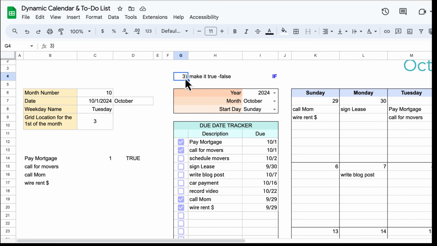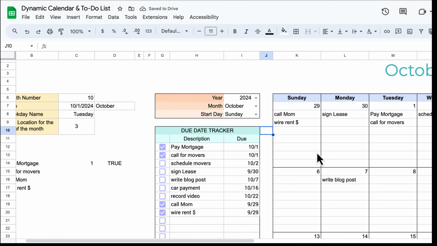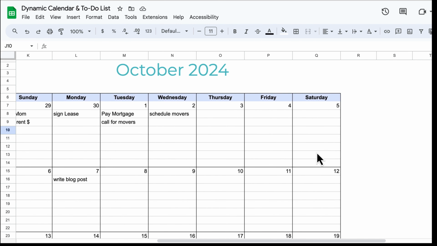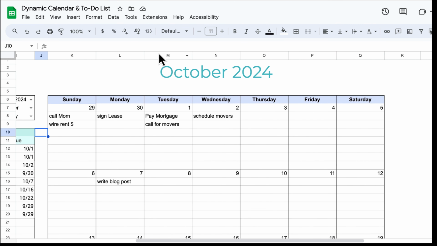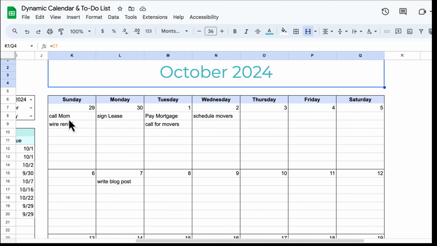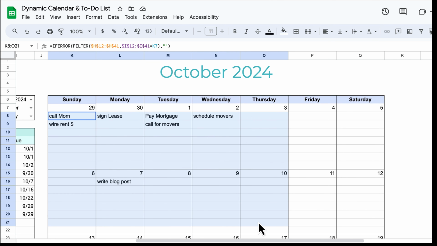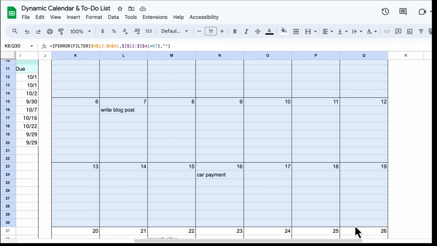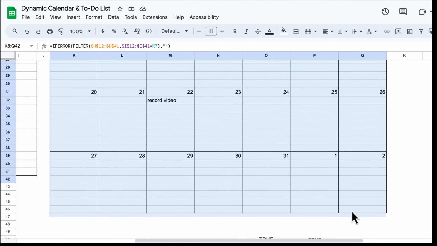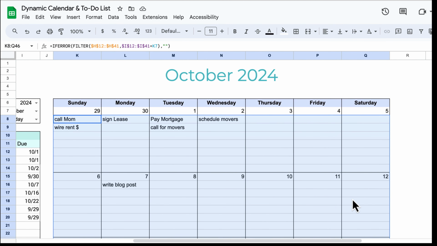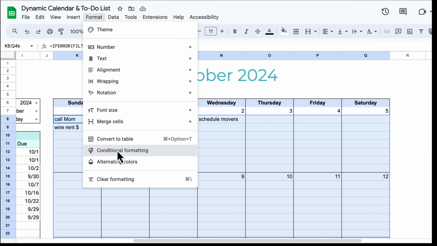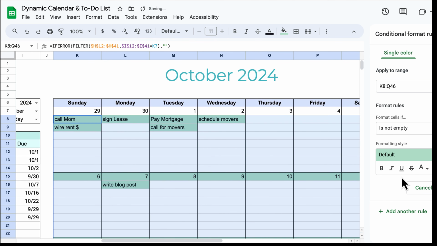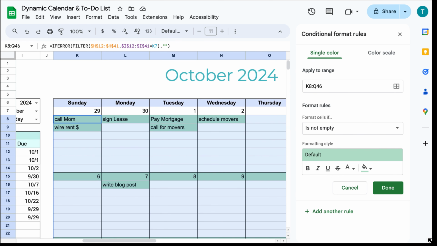All right, let's go ahead and combine what we've just done here. Let me just delete this. But first, let's go to our conditional formatting. I'm going to highlight everything in my calendar, all the way down to here. And don't worry about this first row. You can include it or not, it doesn't matter. Go to Format, Conditional Formatting. And let me just move my window, there we go. I was a little chopped off there.